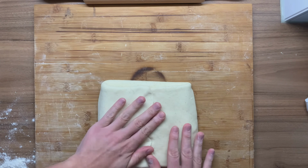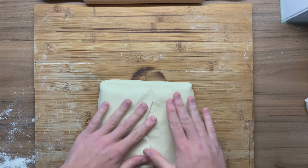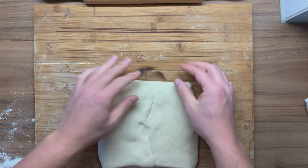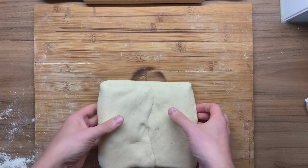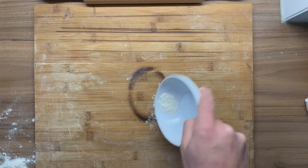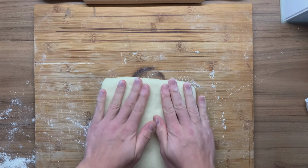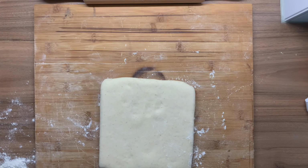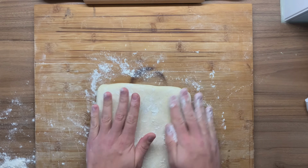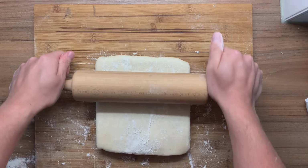Now the butter is inside, and we want to start doing our first fold already. Making a croissant is all about creating layers. Some people create 32 layers, others 27. The real French croissant masters say it has to be 32 layers. And I'll be showing you exactly how you get those layers. You don't have to repeat the same process 32 times. Don't worry, there's a trick.